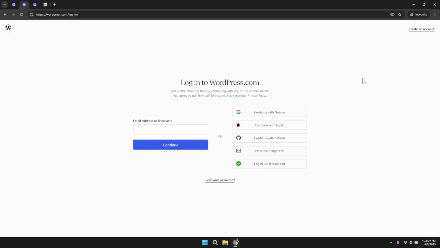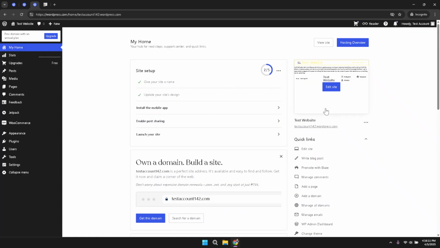After you click on login, you will see an option to sign in using your Google account. This method of signing in is convenient and quick because you simply select the option that says continue with Google. Once you choose this option, a selection window appears displaying the Google accounts available on your device. Carefully choose the account that you have associated with your WordPress site. This authentication process is both secure and familiar for many users as it leverages the streamlined login provided by Google.